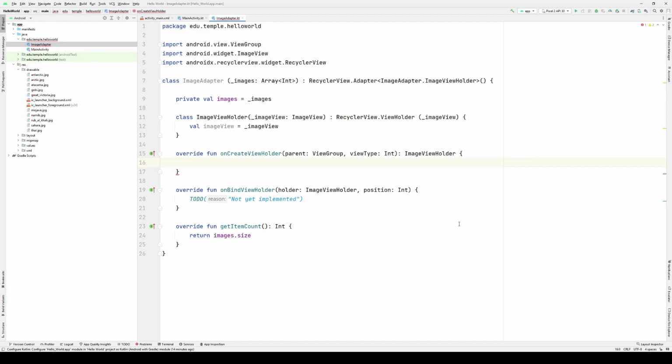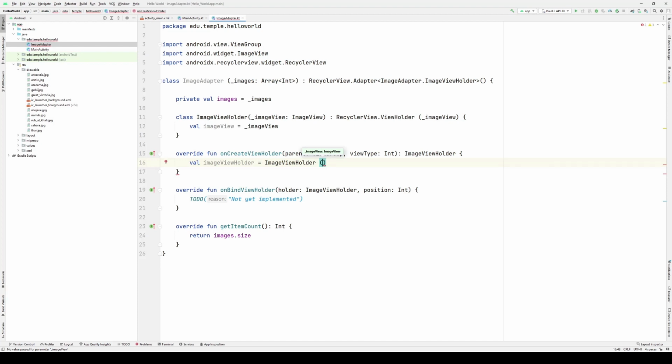So I am going to create, first and foremost, an image view holder object. So I'm going to have an image view holder. Now, my image view holder wants an image view.